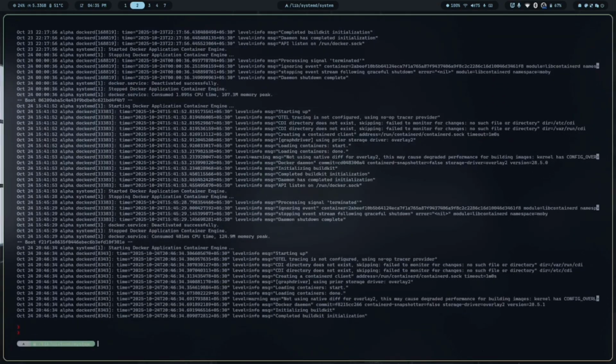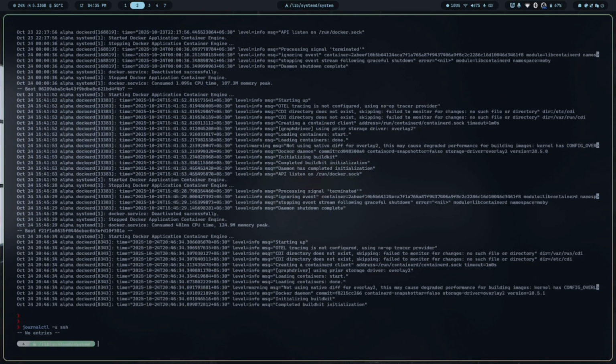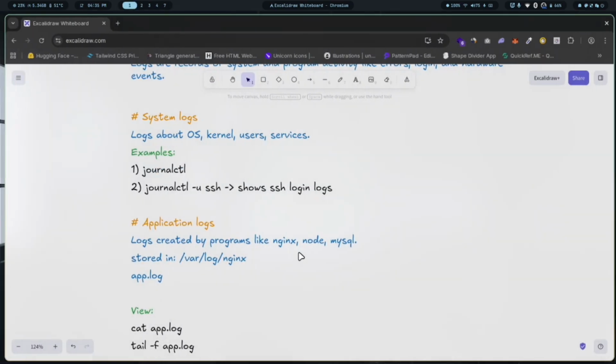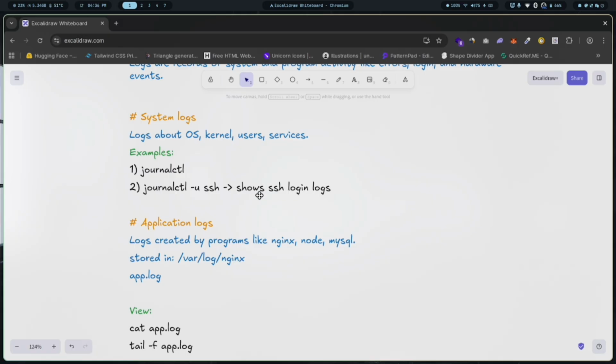If I type journalctl for ssh, there is no entry. If I type for mongodb, there are no entries, but for Docker there are entries, or logs, which are stored in the logs file. Basically it shows ssh login logs.